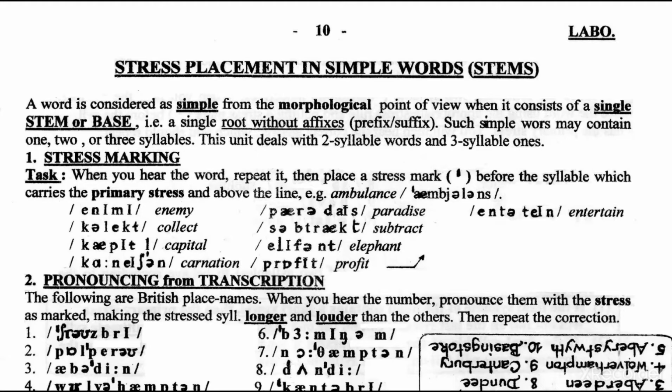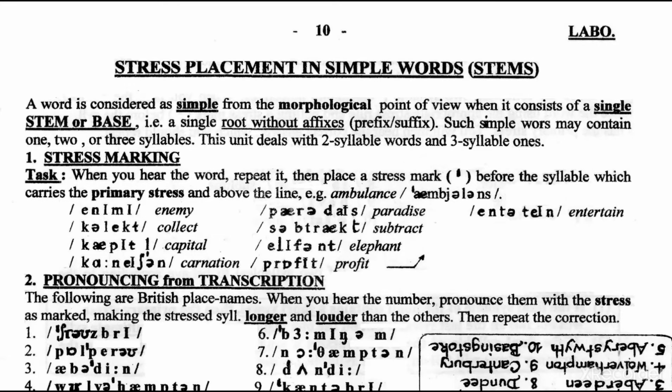And finally the word entertain. So the stress is on the last syllable, on tain, but because we have 2 syllables before the primary, we need another degree of stress, which is the secondary stress. Whenever we have 2, automatically we put the secondary stress on the first syllable, so we add the stress mark for the secondary stress below the line before the first syllable, which is en.